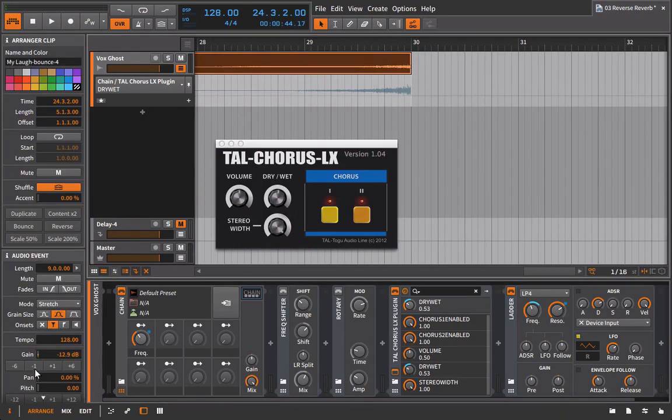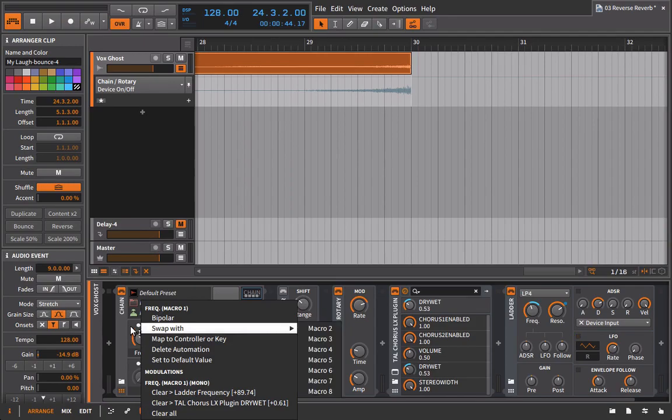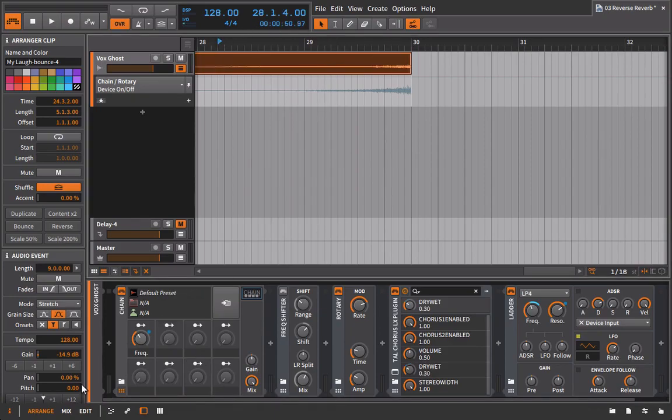We'll go and turn this down a little bit so we're not getting any clipping. We can go in with the rotary. I definitely want to... Actually, you know what we can do? This would actually make more sense. Why don't we use a different macro control for everything else? So I've already gone in here and started, but this is exactly how these sort of things end up going. So I'm going to get rid of that one. So this is only now controlling the frequency. And then this other one could control everything else.